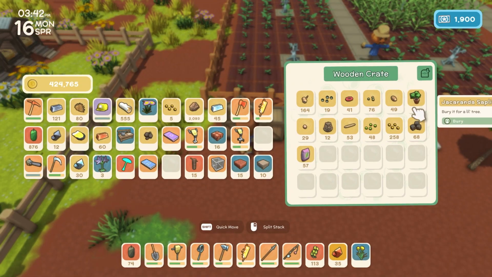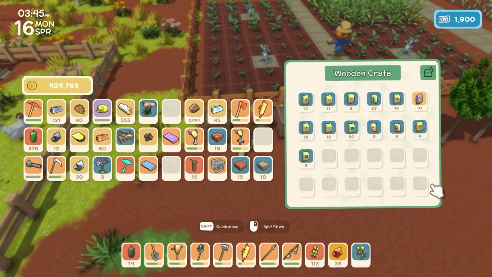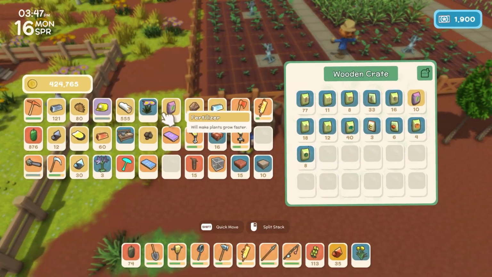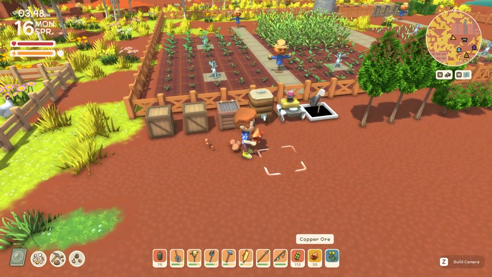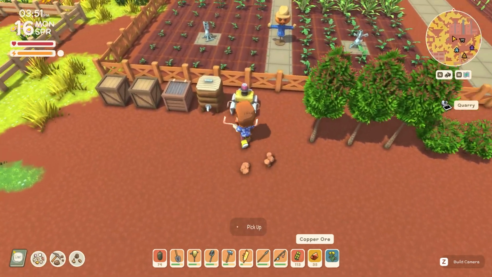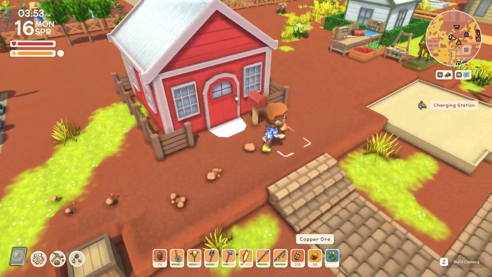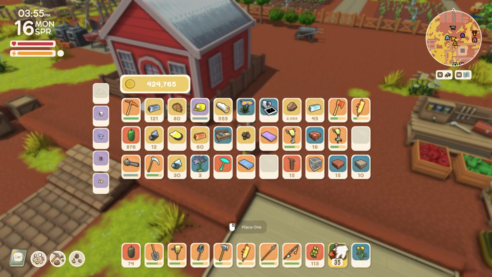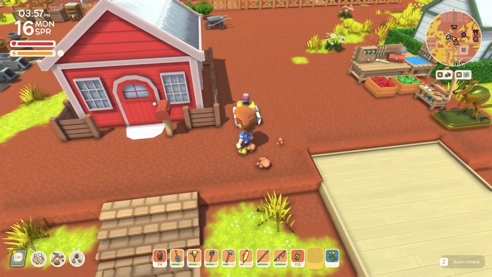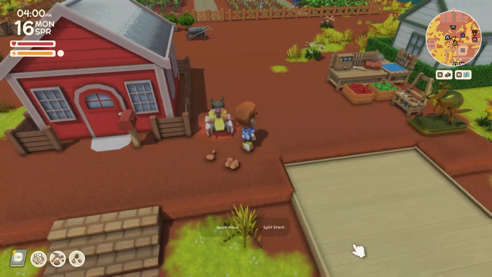Let's see, are these pretty well organized? Yeah. That's pretty much how I want them. Except we've got fertilizer in both of these. I don't want that. This thing should go somewhere else. The charging station as well. Just gonna put that there for now. And I'm gonna put my dirt printer in there.